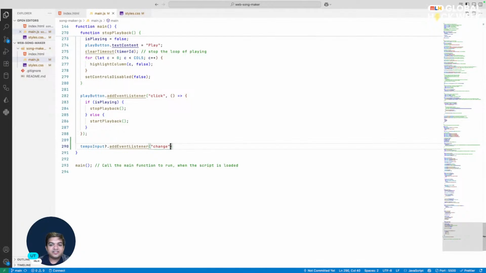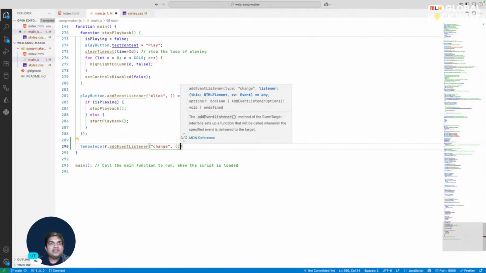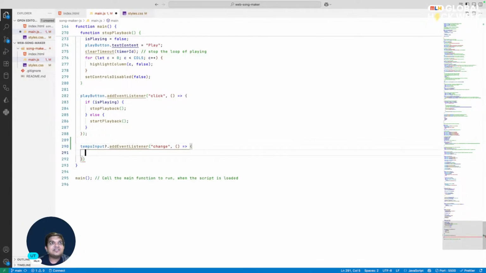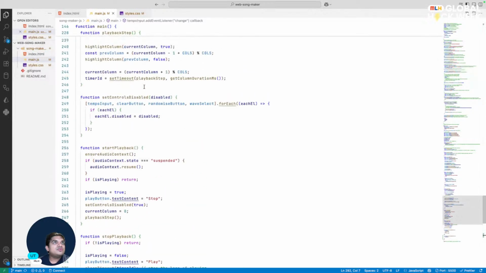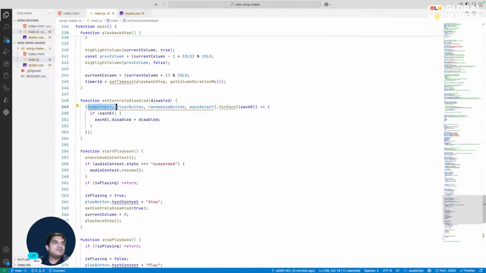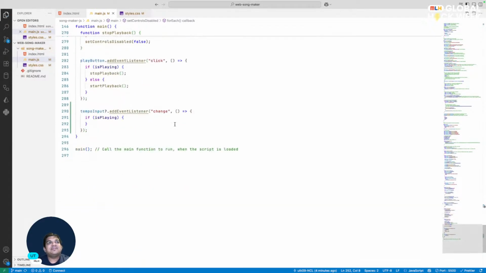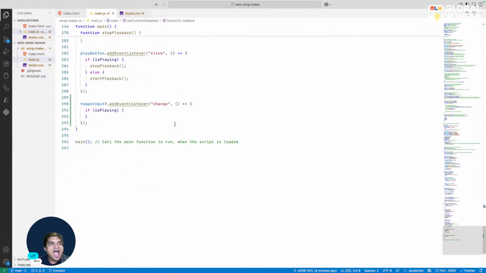So that is basically adding an event listener to listen to change, and we can say if is playing. So we can change it mid play. We'll also allow changing the wave and changing the tempo input mid play.